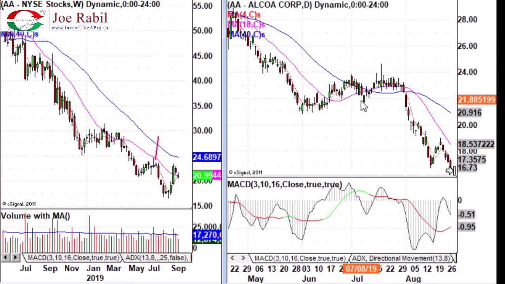But one of the things I want to make sure you're looking for is once the 18 crosses the 40, we're looking for a period where the price will come, usually happens pretty quick, sometimes not as quick, but where you come inside the zone between the 18 and the 40. So this little poke through here where price got inside this zone between the 18 and 40 and then makes an attempt to try and break out and start trending to the upside. In this case, it did get to a new high, but look, by the end of the day, it gave it all back. So what we're on the lookout for is a move inside the zone and then basically failure.